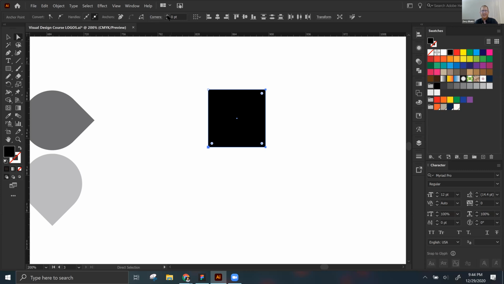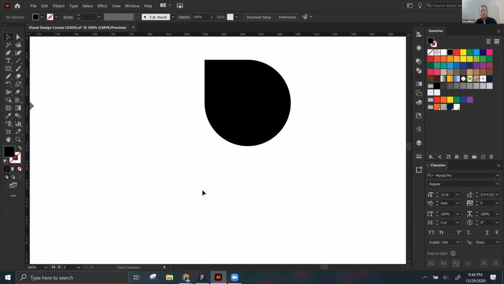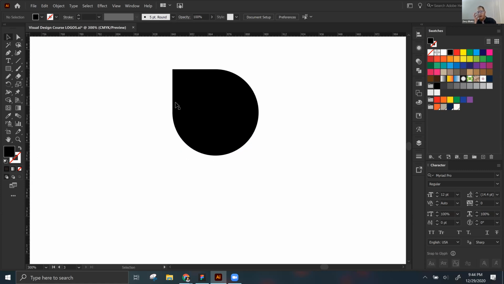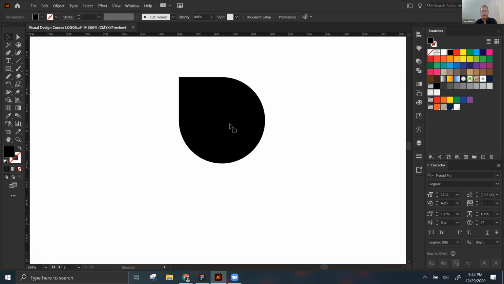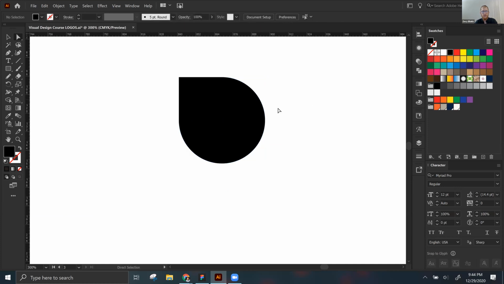Then I'm going to go to the corner widget tool and max out, which means I'm going to add a curve to only 3 of the corners, making it as rounded as possible. Once you can't hit the up arrow anymore, that's it, using the direct selection tool to select only 3 out of the 4.